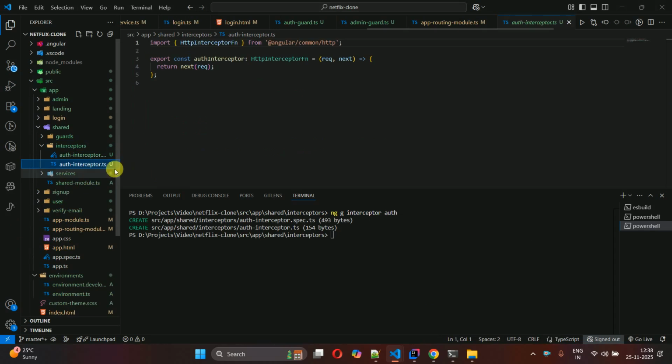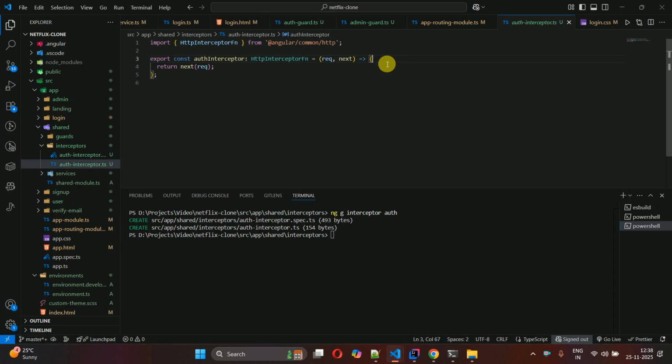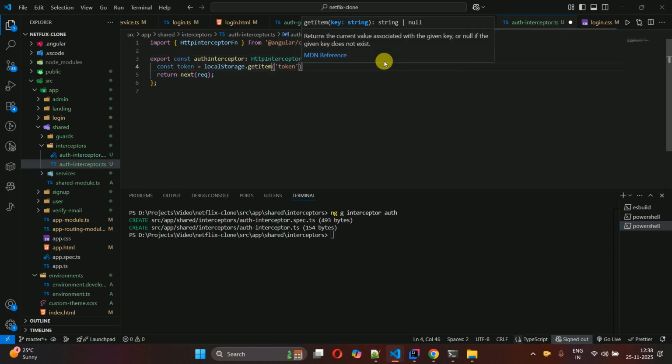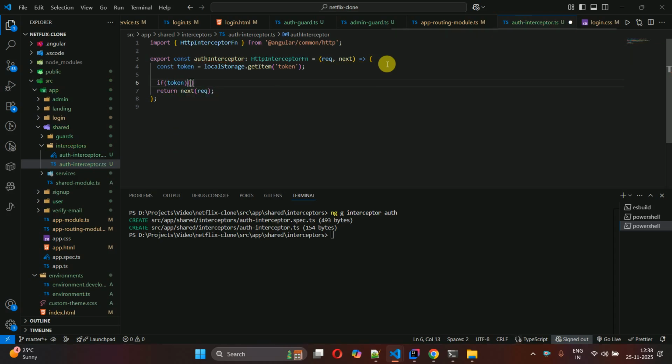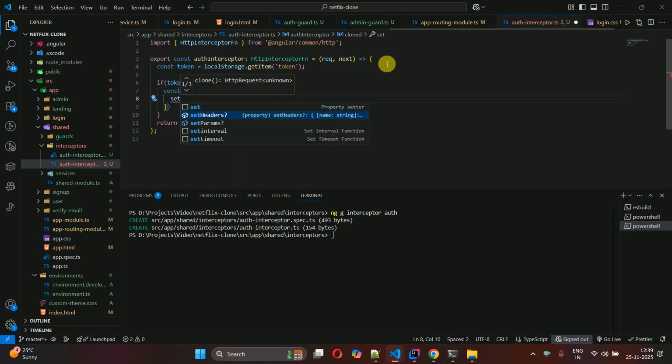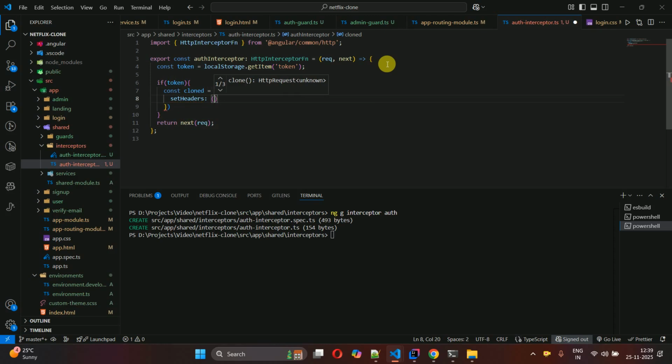So just expand it, go to the auth interceptor file, and in this one we are first going to get const token. We are going to get the token from the local storage: localStorage.getItem token. If token exists, then const clone equals request.clone, and set headers, and then we are going to set Authorization.